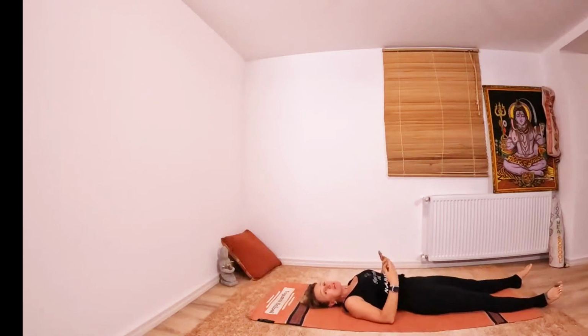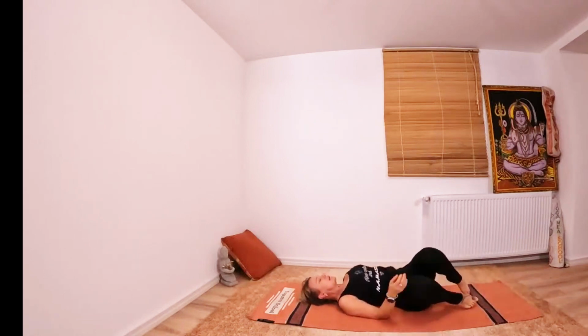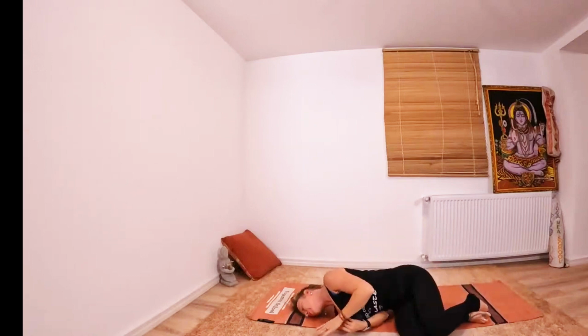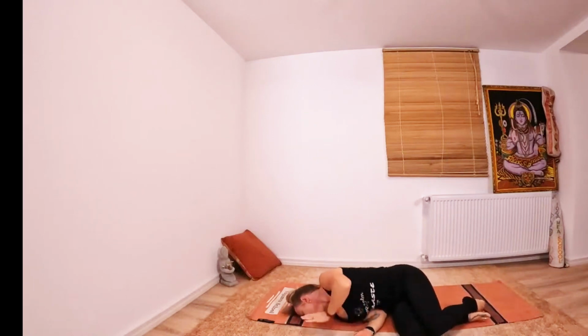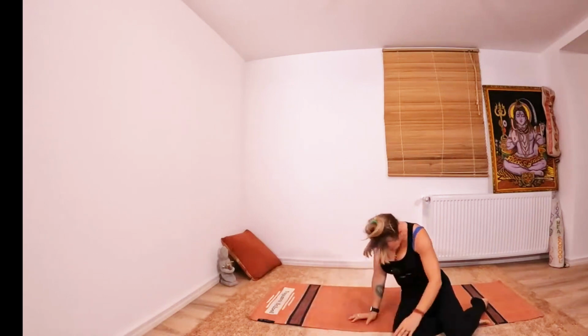Now, if you have time, you can stay a little more in this nice supine pose. Otherwise, just slowly turn to the right side of your body. Give a little head rest by the left arm and slowly your head coming up last and come back into any comfortable cross-legged pose.